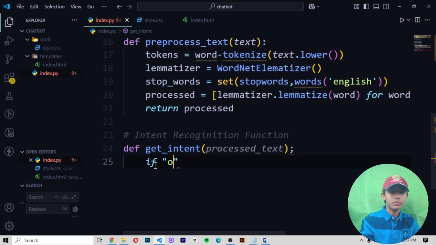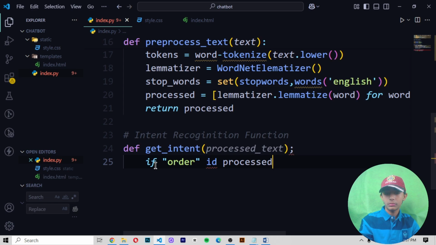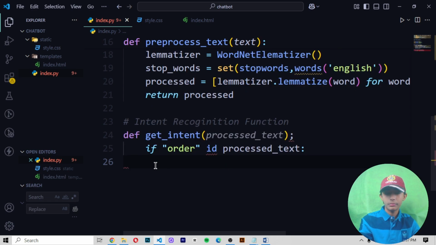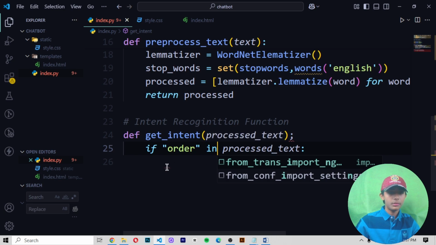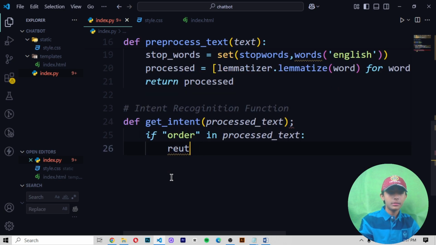Then if order is in processed text, we write return order_intent, like this.